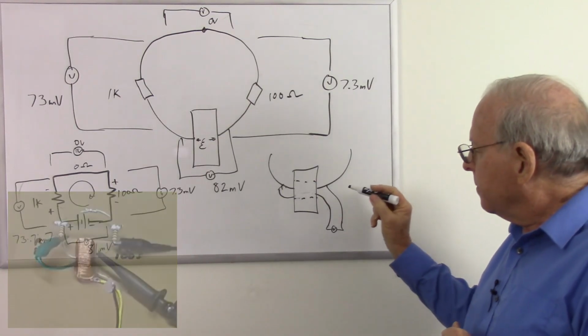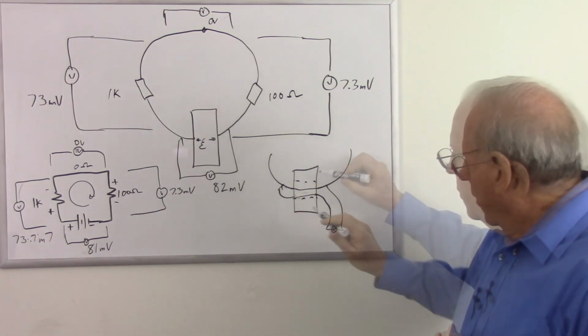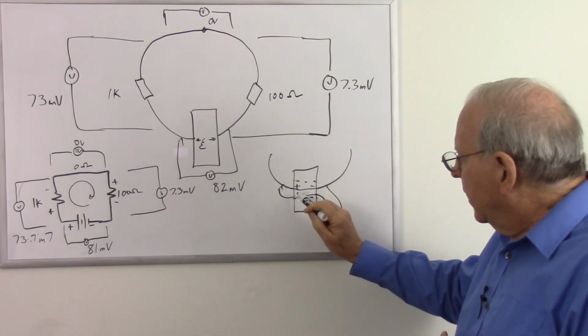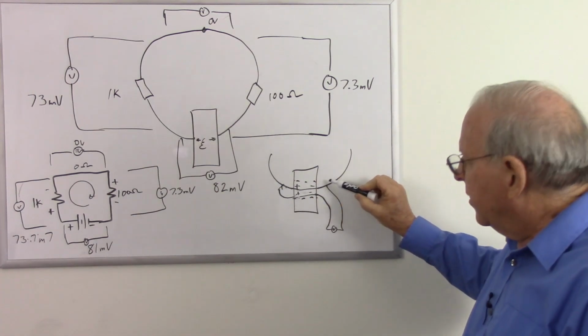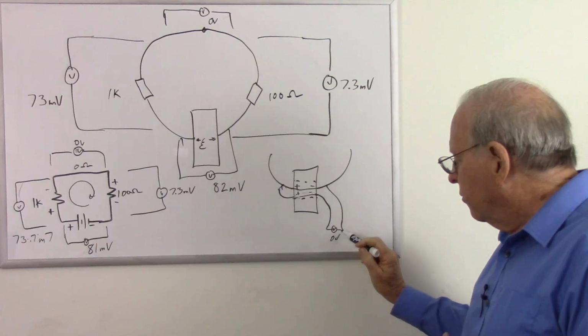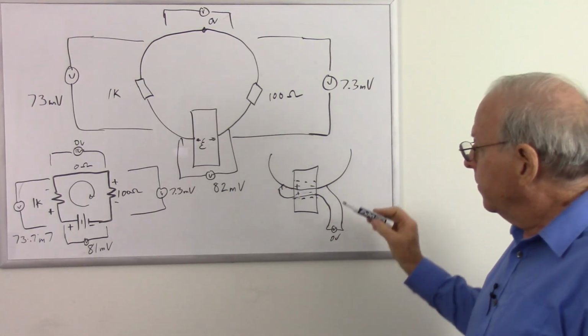But what did I say? Let's put these wires in here. We're going to get an EMF positive to negative there, and another EMF positive to negative there. So our loop goes negative to positive, positive to negative. They're going to cancel each other out, so I'm going to expect to see 0 volts. And he made that measurement, and that's exactly what he got, was 0 volts.